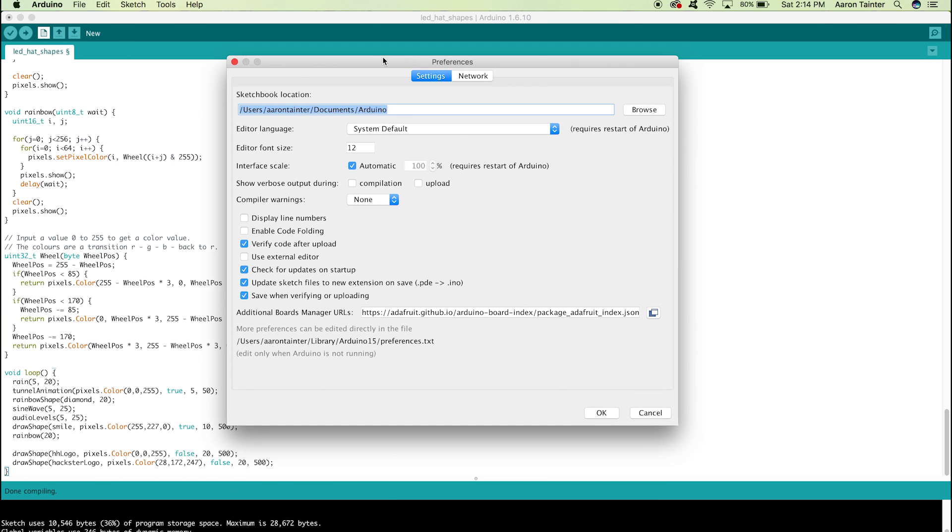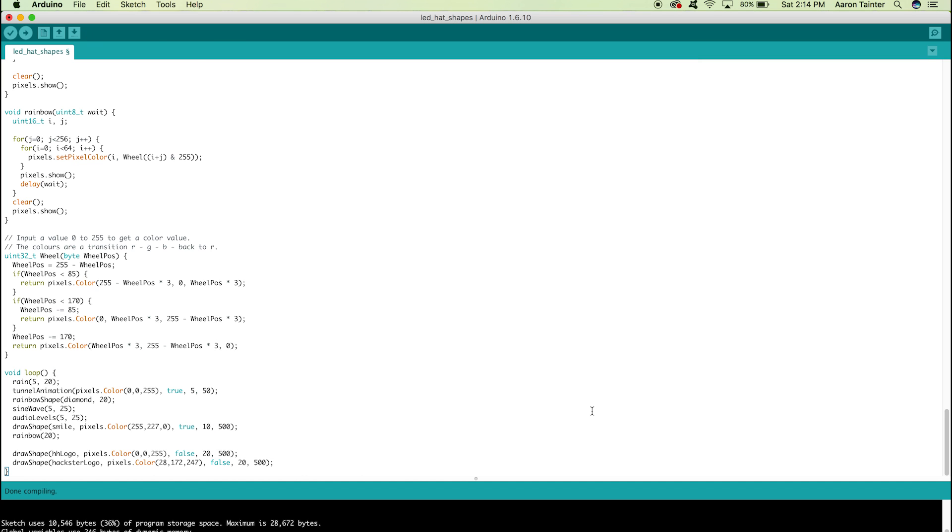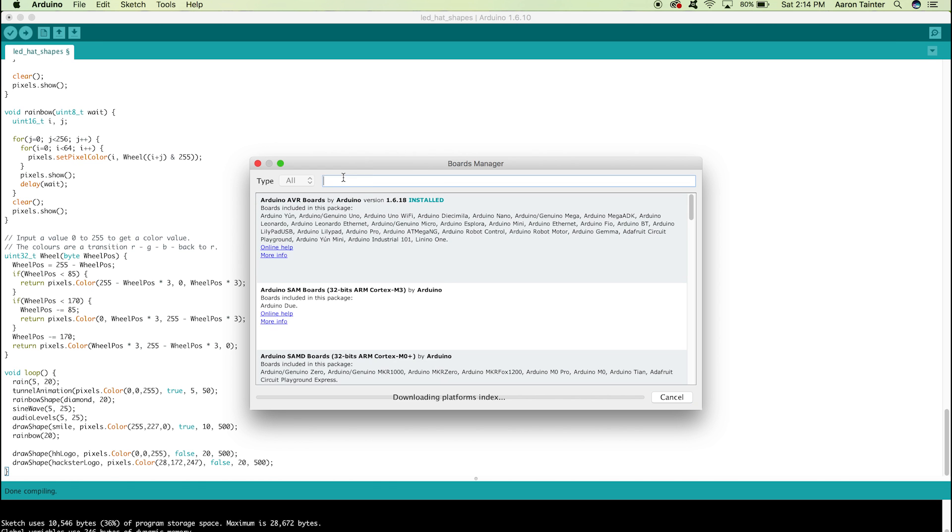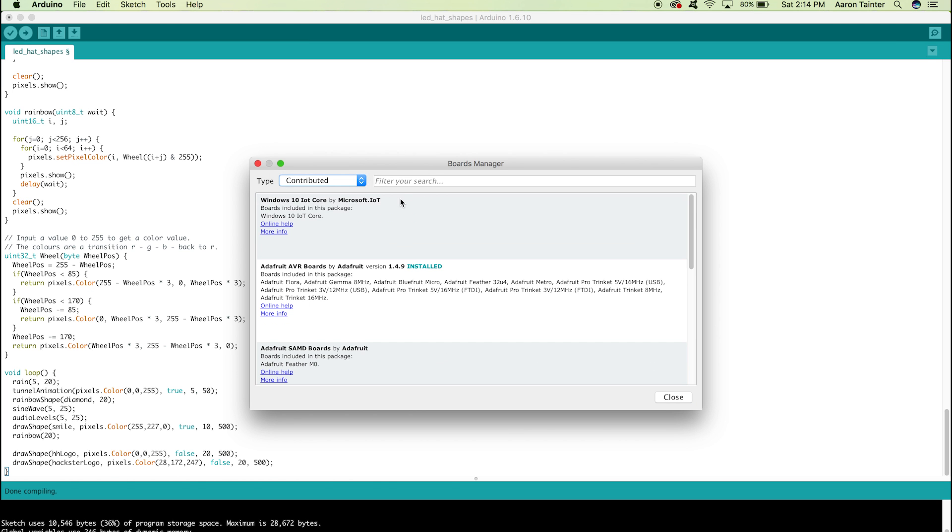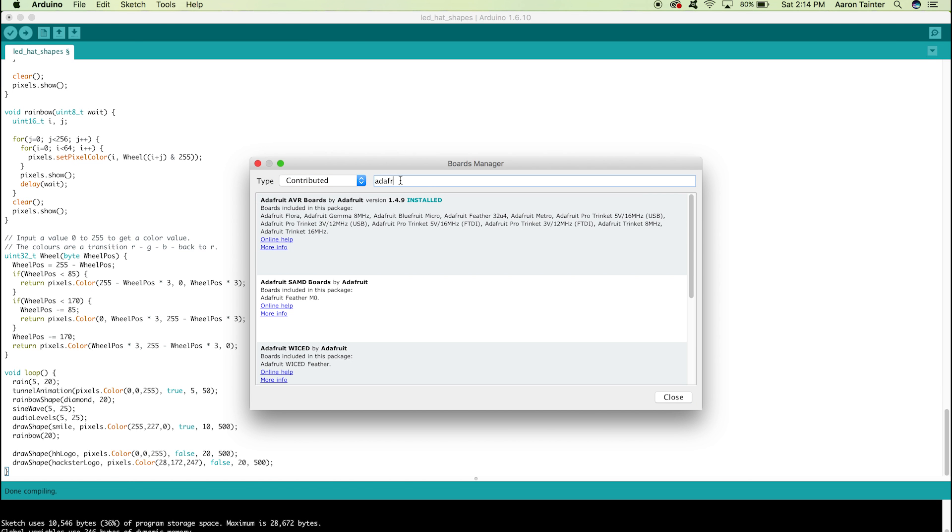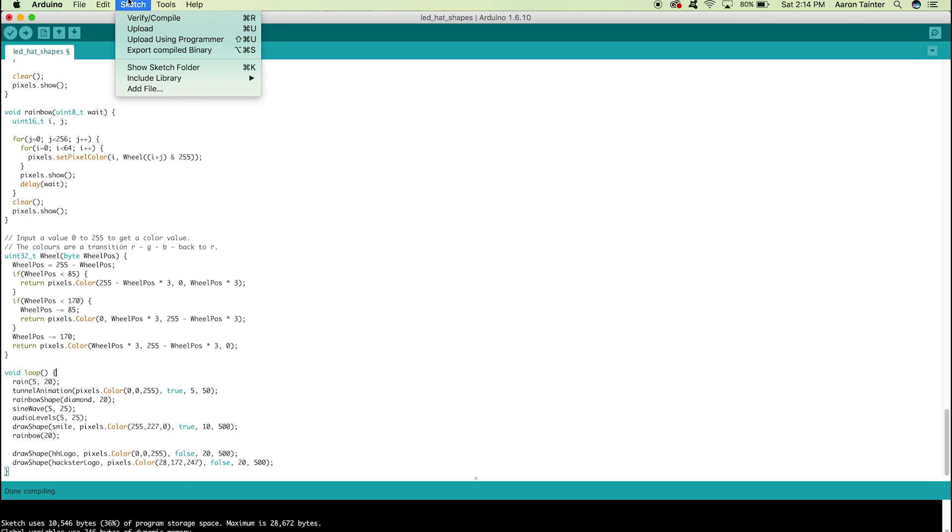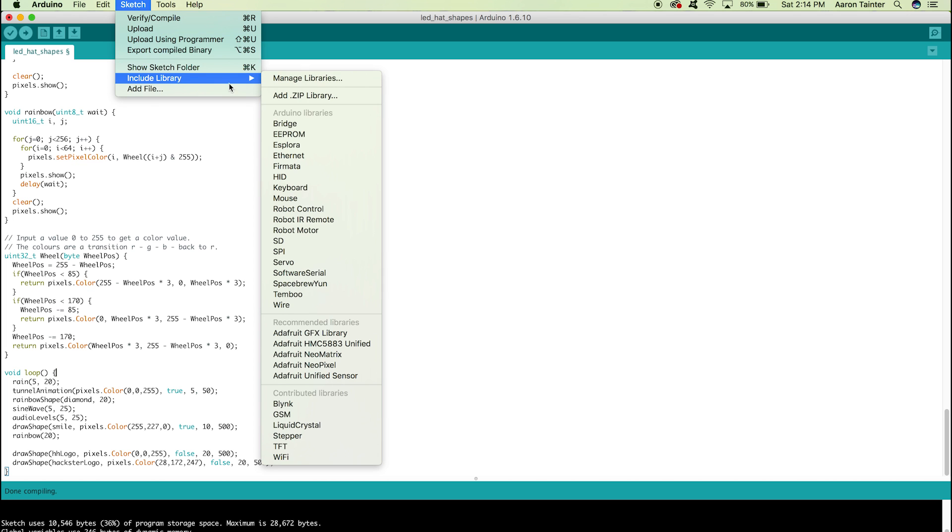In order to run the code on the board, you'll need to add a few dependencies. I needed the Adafruit board configurations for the Arduino editor to compile code for my board. I followed a setup guide on the Adafruit website, which I will also post on the hackster.io page. You can install these configurations by opening the boards manager and installing the Adafruit AVR boards configuration.